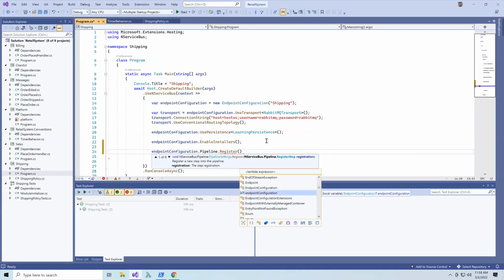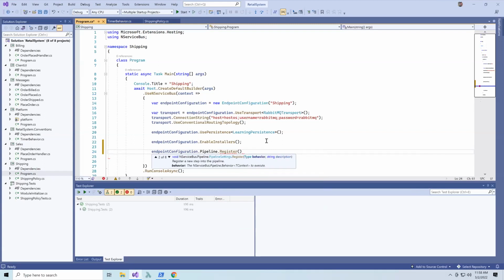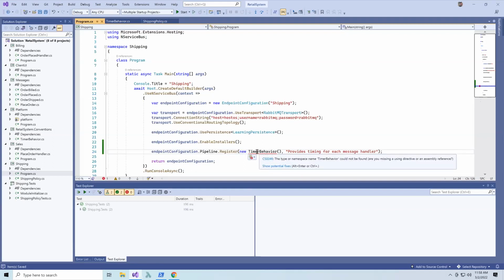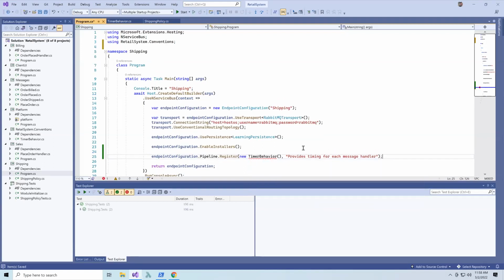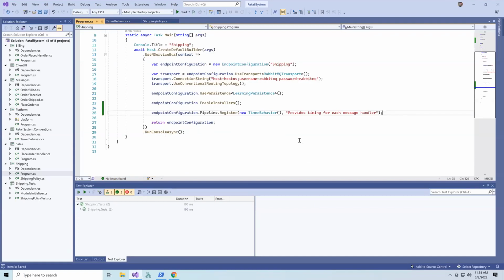But the easiest way to do this right now is to basically find the overload where you just create an instance of your behavior, assuming it's a singleton, and give it a description. So we're going to do a new TimerBehavior. And then the description is "Provides timing for each message handler." And we need to get a using for the TimerBehavior from our RetailSystem.Conventions.